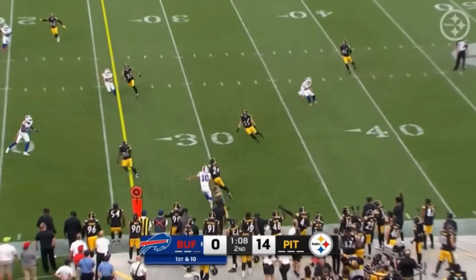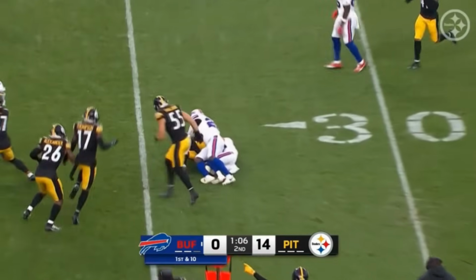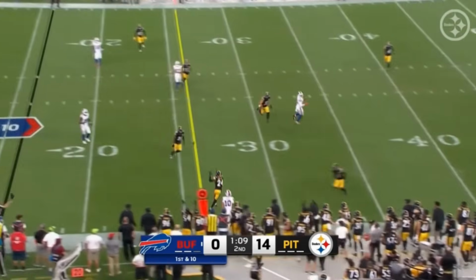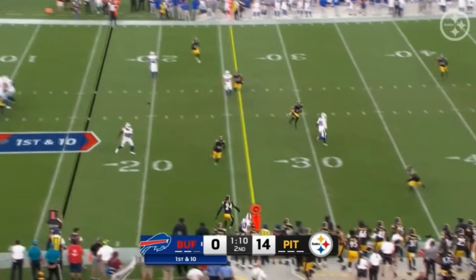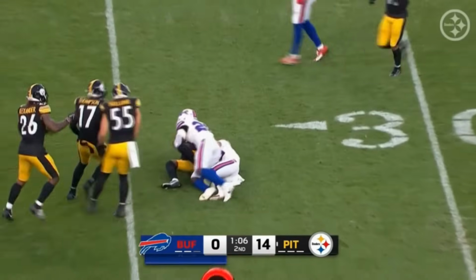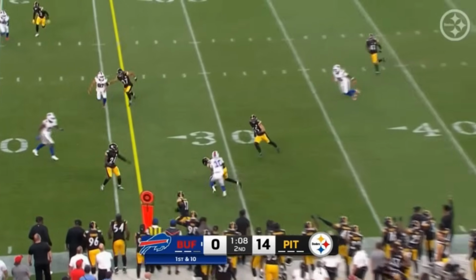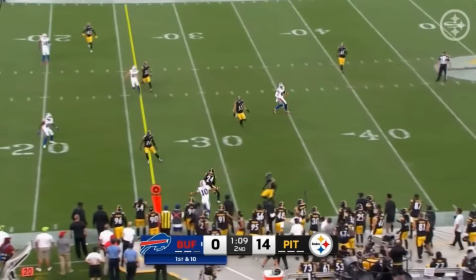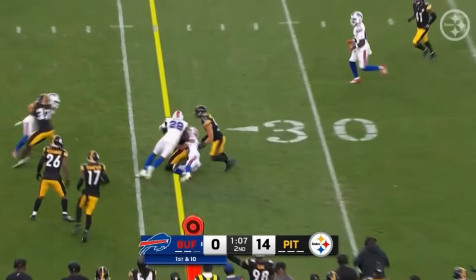He has shown all of those things, and certainly maybe could be a steal for the Steelers given how he is playing so far. And wouldn't that just make the most sense in the world? The Steelers getting a steal that they drafted in day 2, because that's just what they always do, it seems like. So, really good stuff from him. Again, still just one performance, but looking good so far.